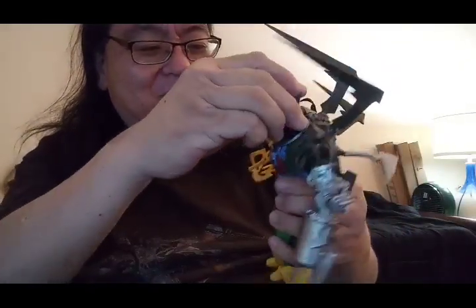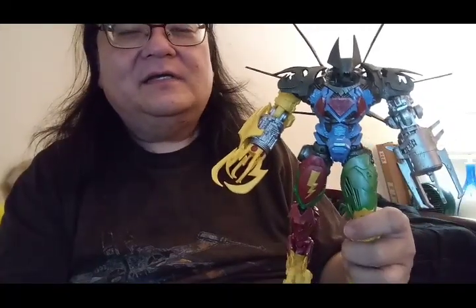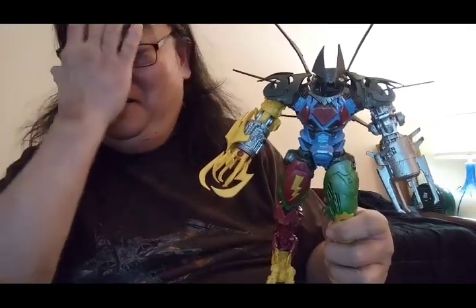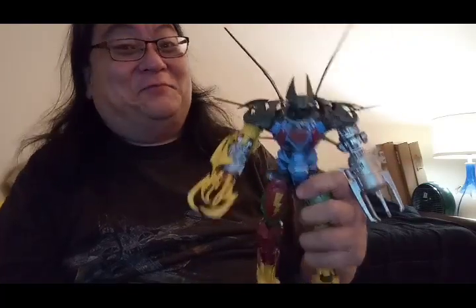So, what is the final word? Okay, this is a quirky figure. Because let's be frank here, it's the Justice League meets Megazord meets Voltron. Some people may look at this and go, "Why the heck am I going to look like something that would be bought by a 7-year-old?" The funny thing is, when this figure was first announced on the McFarlane Toys website, in the comments, it was a lot of fun seeing people go, "Okay, that looks crazy, and I want it." So, as much as folks may want to laugh and go, "It's Voltron meets Justice League," they're still going, "It does look pretty cool."